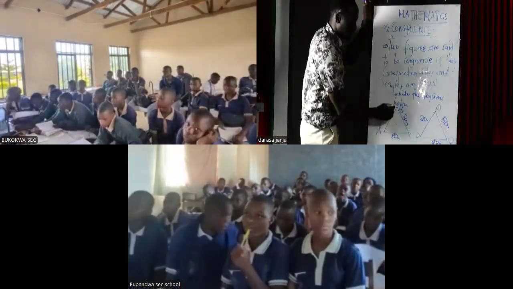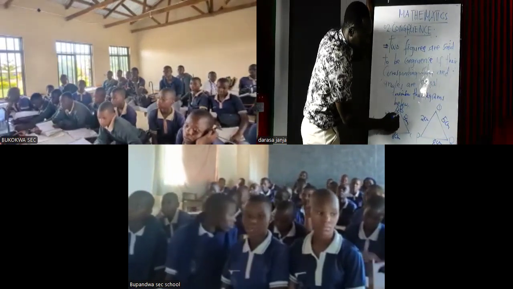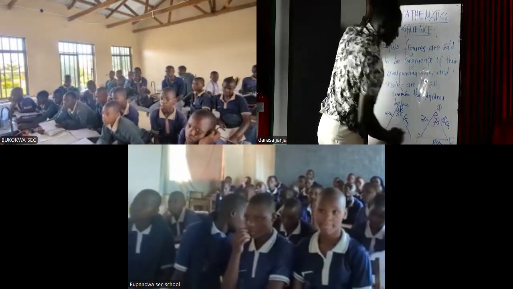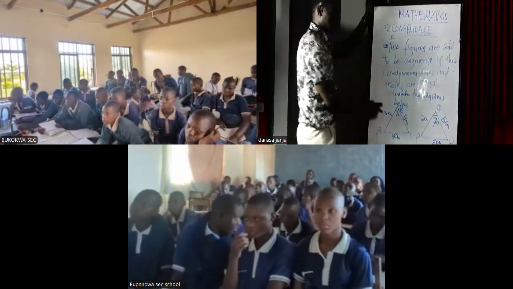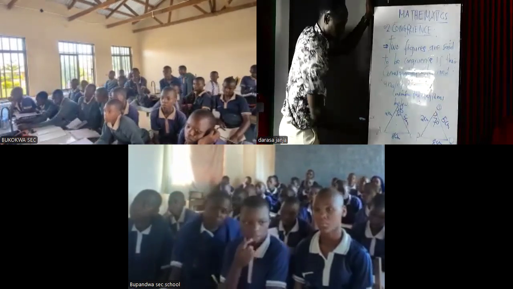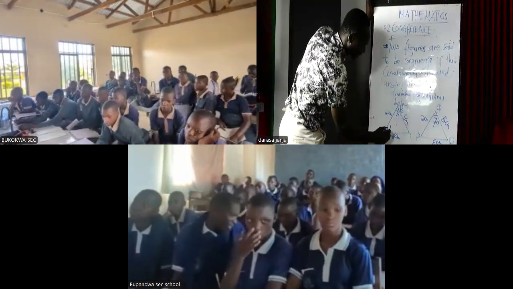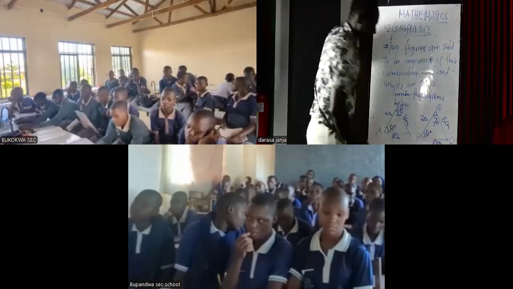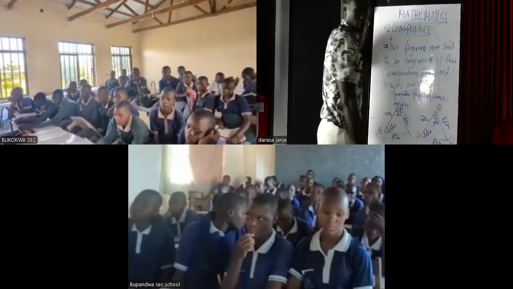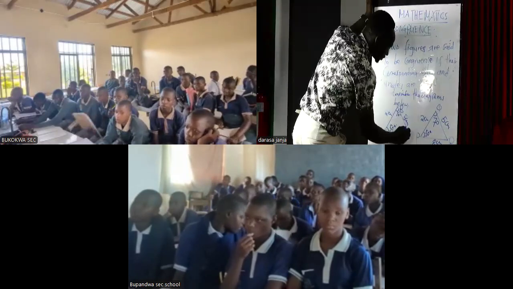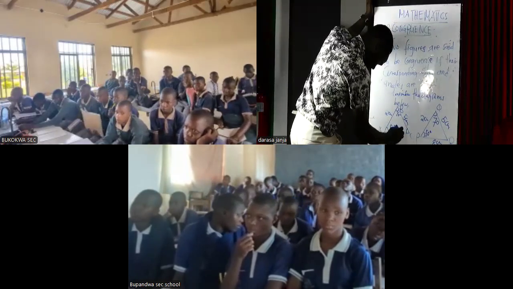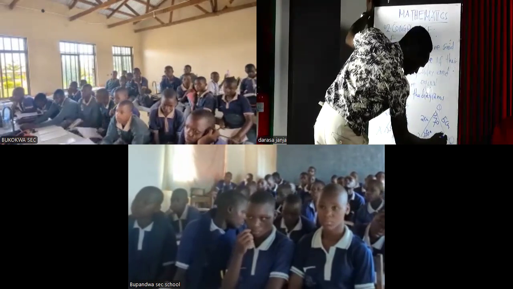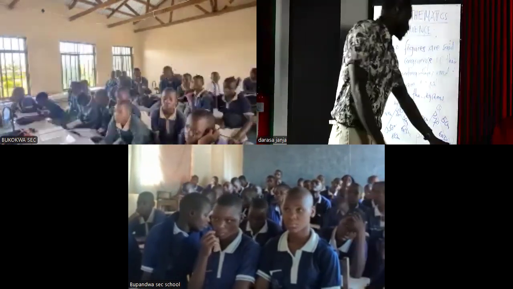Also, with the given angles, for example, this one is 70 and this one is 70. We're saying that this angle is equal to this angle. And also, let's say this one is 50 and this one is 50. We're saying that angle A is equal to angle P. Also, this one, let's say it is 60. Again, this one is 60. We're saying that angle C is equal to angle R.